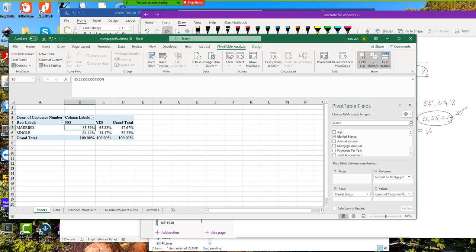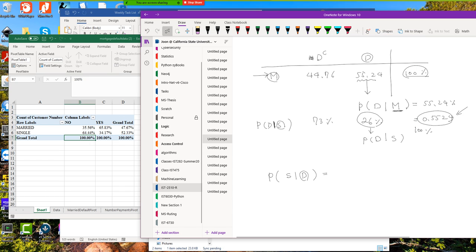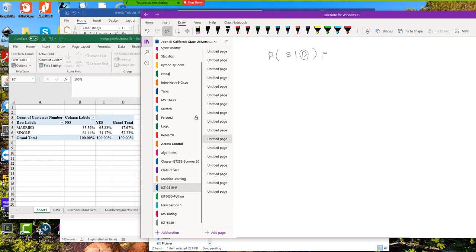Okay, so now you see that 100% is on the column. So if I just write this, for example, it's a married, and then 35.56%, and this is like 65%, and then 64%, and this one is 34%, and then this total is 100%.